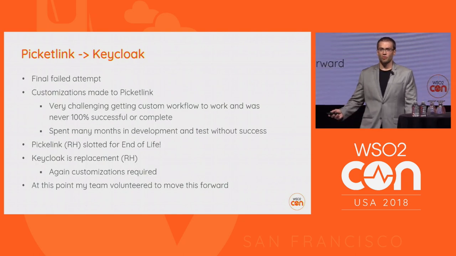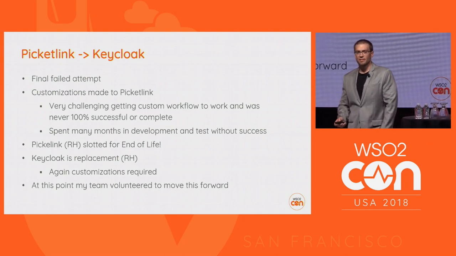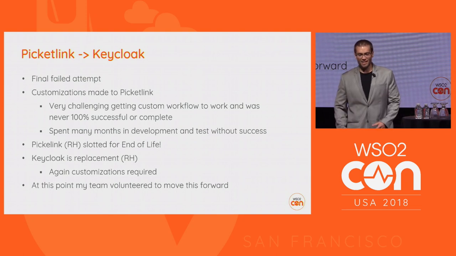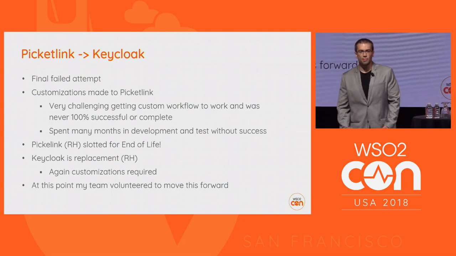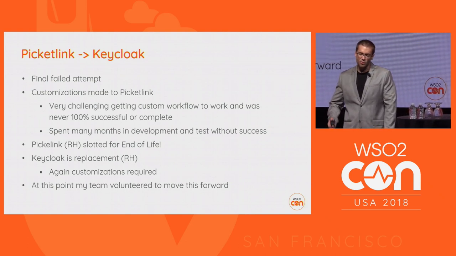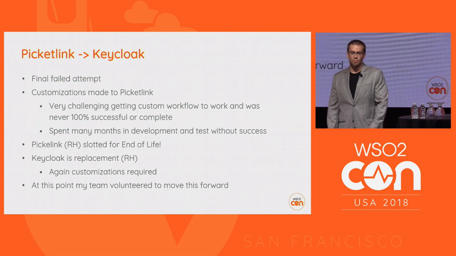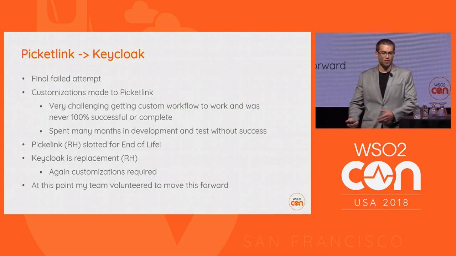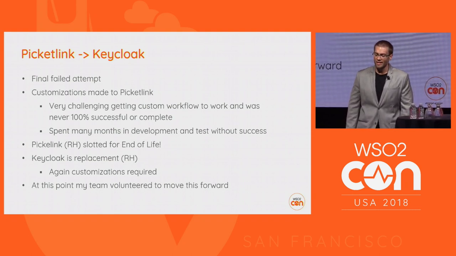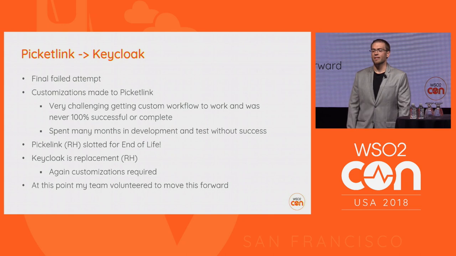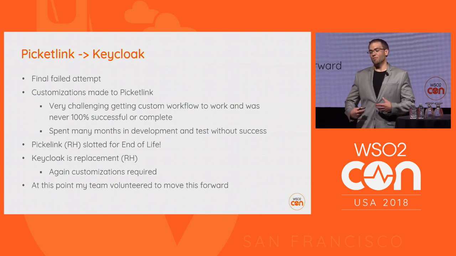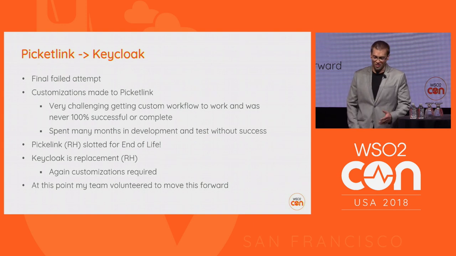Our first choice was PicketLink — it's part of the Red Hat umbrella. We had a Red Hat contract so we tried to just utilize them. This was actually an eight-month project gone wrong. We had them build the customization and we got it through to about half QA tested — not 100% successful — and we spent obviously many months on it. Then Red Hat slotted PicketLink as end-of-life in lieu of KeyCloak, which they had just started to push forward. Those same developers that were helping us with PicketLink were now trying to get the initial release of KeyCloak ready, so they did not have time to implement the changes for our customization in KeyCloak. We would have been forced to deploy an instance of PicketLink that was slotted for end-of-life.